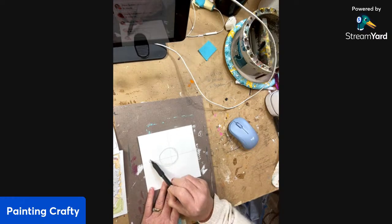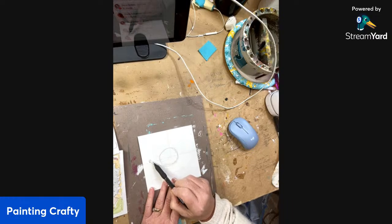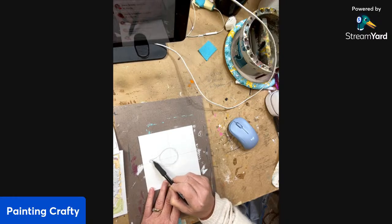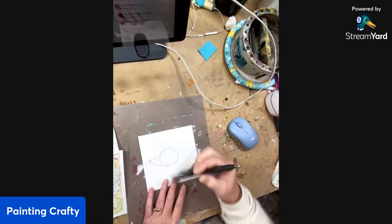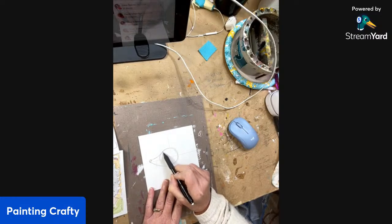And then we're going to come up here to the top, and I'm going to swag it down and then come up to the top of his head. So we're going to come down here, we're going to swag it down a little ways, and then reach right up there. It's going to carry all the way around. I'm thinking I want to set that nose up a little higher, so I'm going to start a little lower on my circle. So here was my circle here. I want to start it a little bit lower and then bring it on up.